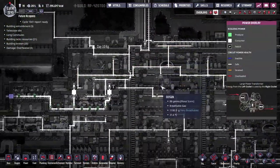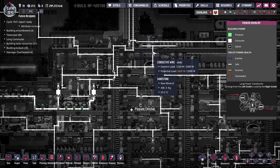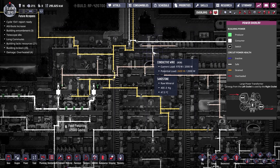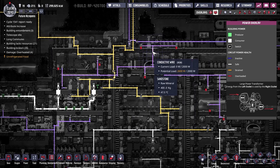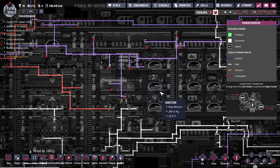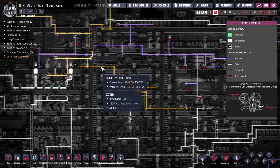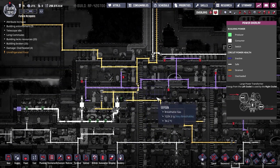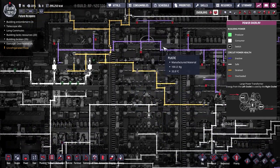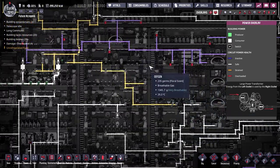How is this circuit? Okay, yes, 2600. Peaking at possibly 1400? Ooh. It goes into the 1500s and 1700s. Oh, and then, wow, we're out of power? Okay, so at a certain point we drained the power on that line. That's not good. And this line still does blink into the red every once in a while also, which is also not good. Neither of those things are good.